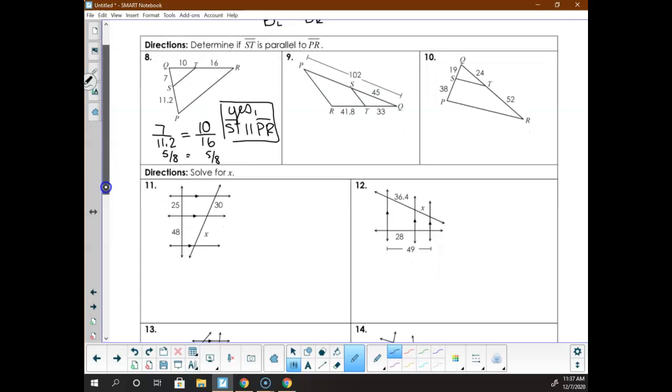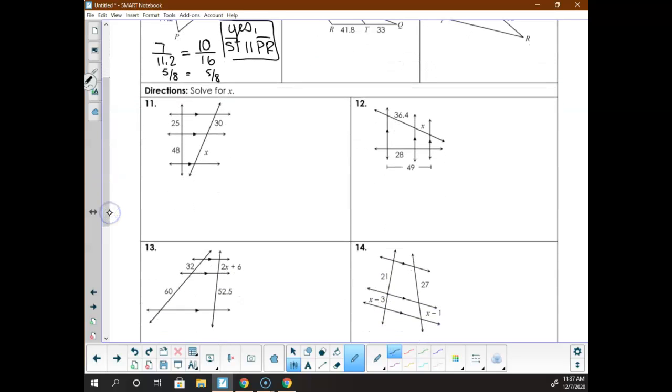So as we're looking at some of these down here, they look just like the front, except you'll notice that it doesn't turn into a triangle, and that's okay. It just means no matter what, you could have as many parallel lines as you want, and our proportions are still going to follow. Okay, it doesn't matter if it's top or bottom. It could be second one down versus second one down, and then fifth one down versus fifth one down. It's going to work out.